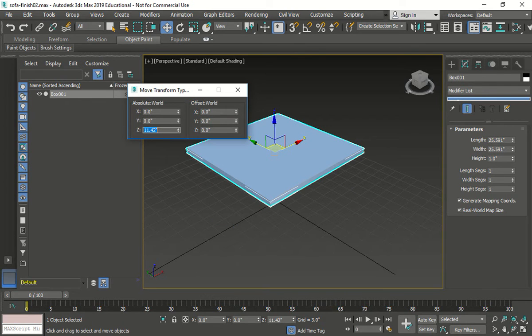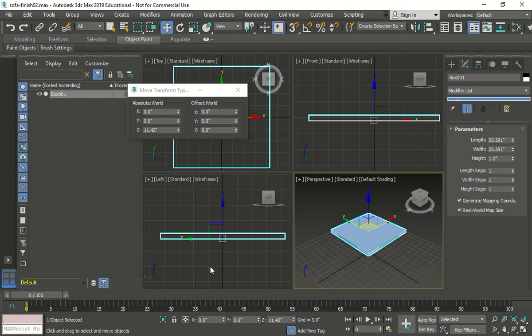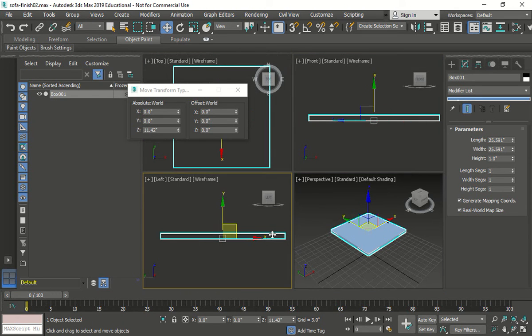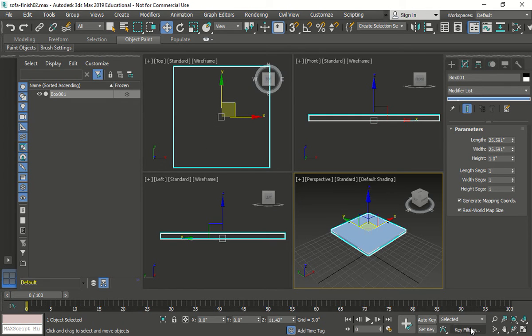All right, so we saw that we made the piece, we modified it after the fact, and then we moved it up along the Z axis. We're going to use zoom extend all so we see it, and we can see it in all 4 views. If I don't want to see the grid in the other views, G, G, G. Good. So we've done that, and our piece looks something like so.